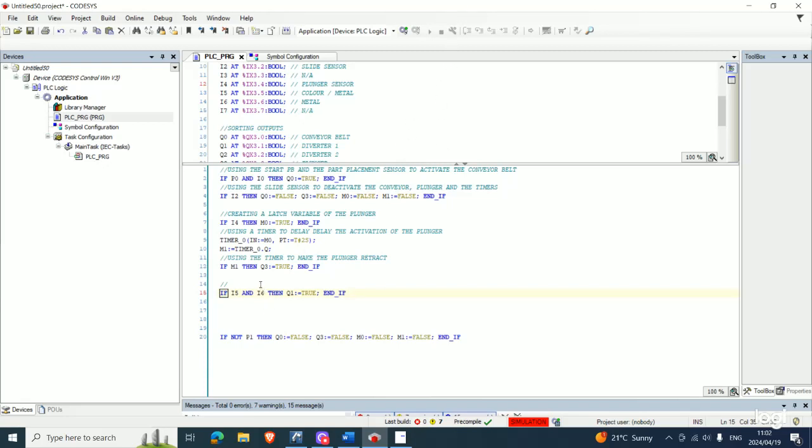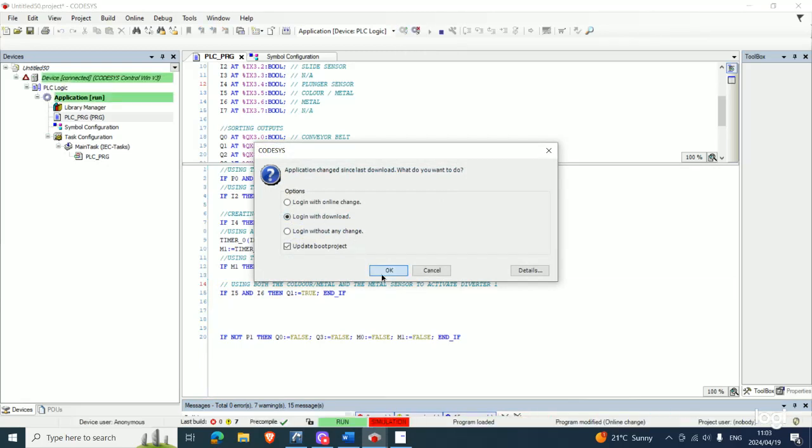Now you also comment that you are using both the color or metal and the metal sensor to activate diverter 1, right?